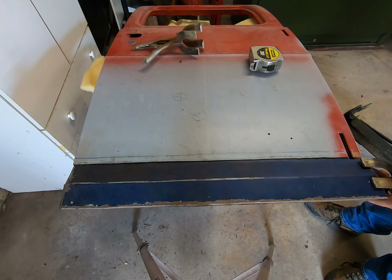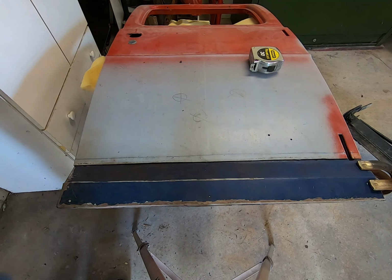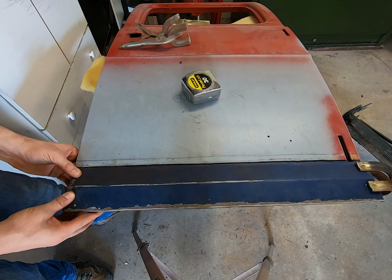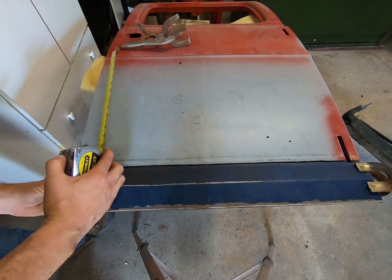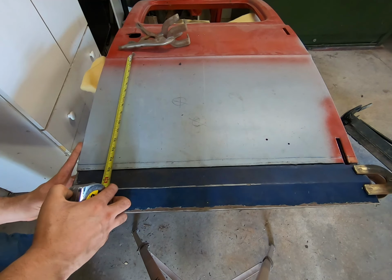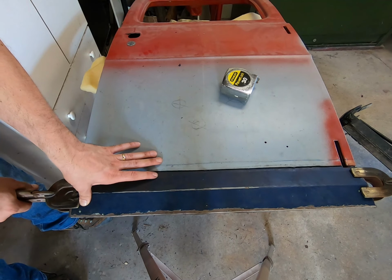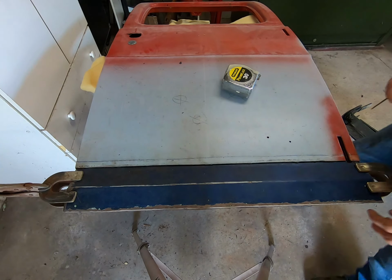So what I can do in this situation, let me flip this the other way, clamp it. Just a soft clamp, doesn't need to be super tight. I'm gonna do the same thing over here, 16 3/4. Now this is gonna be springy a little bit from the hammering we've been doing on it, so I'll hold it down right there. Hold that, clamp under. Boom, right there.